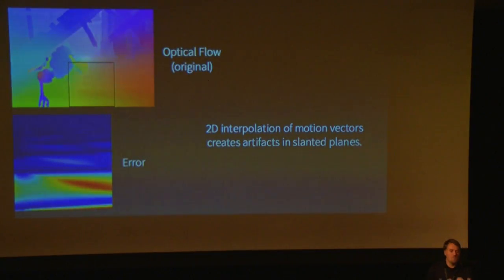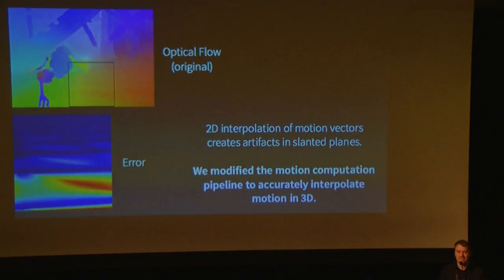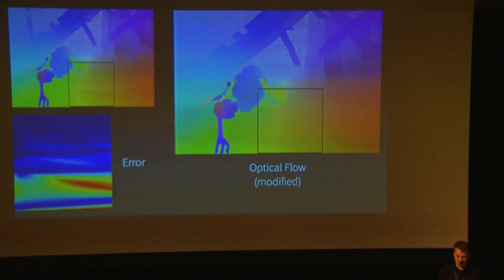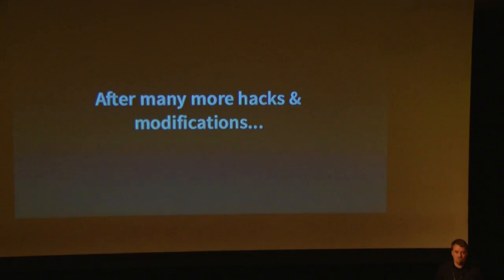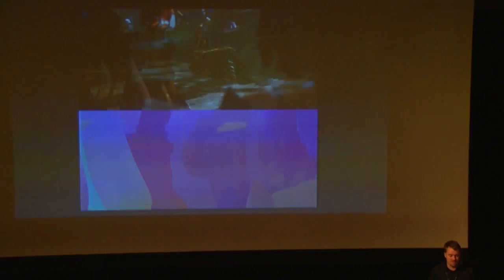Okay, so no amount of Python hacking could fix this for us. But, well, you know, it's open source, so we can just go in and hack the motion pipeline. And that's what we did. So now this is our final result, where we can see it's nice and smoothly interpolated, because now the interpolation is all done in 3D. These are just two modifications and hacks that we had to do to make this data actually usable for optical flow computation.